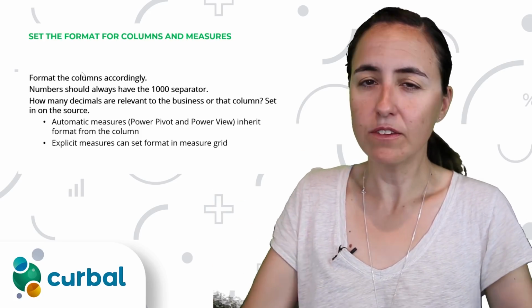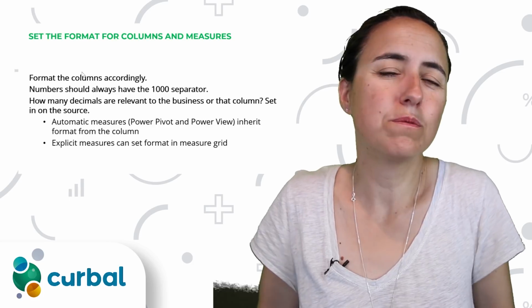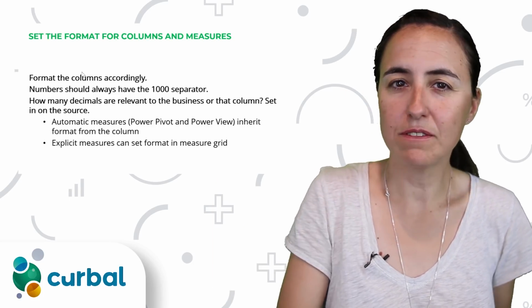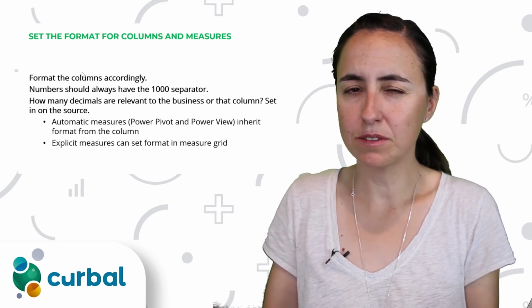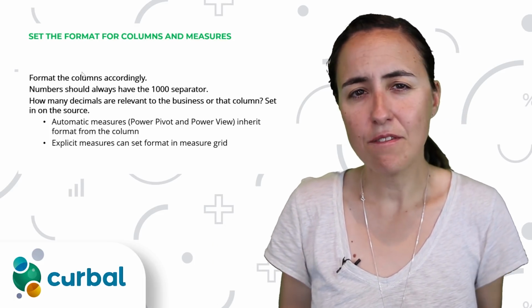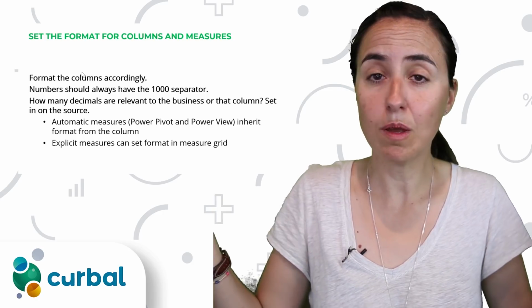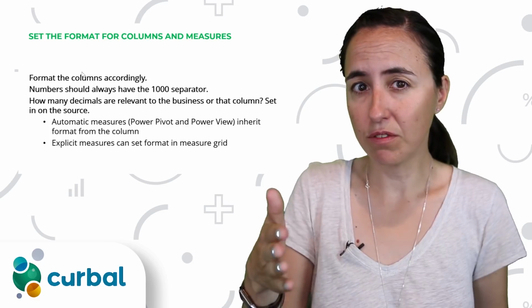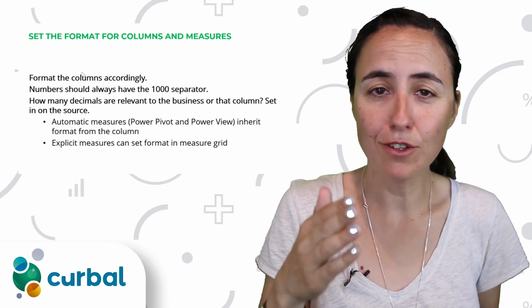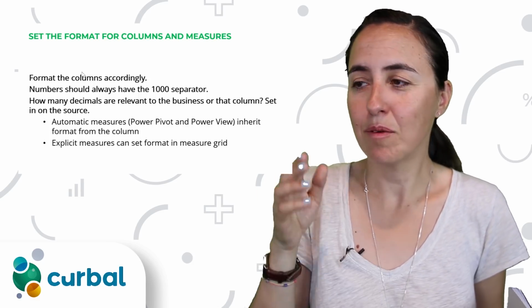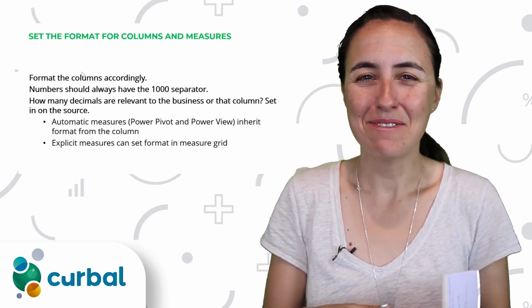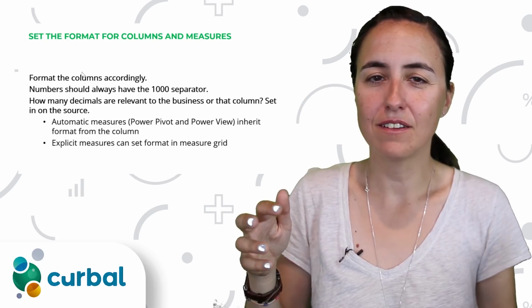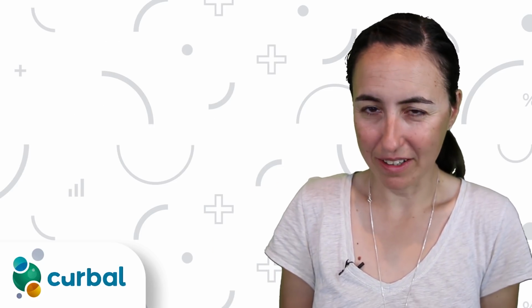If you are counting things in trillions, why use decimals? But sometimes it's good to have decimals, but should you have 4 decimals? Maybe it's 1 or 2, and that varies depending on what type of business you are in. So I won't be able to give you a specific rule, but your business knows the rules. They know how many decimals they want to have. They want to know if this should be a currency or not. Ask them, and then document the models appropriately.